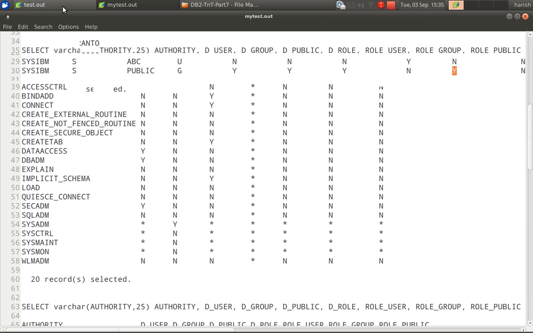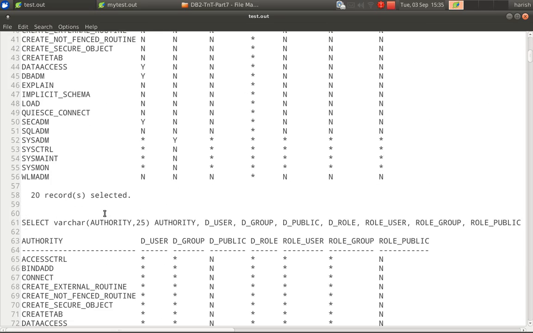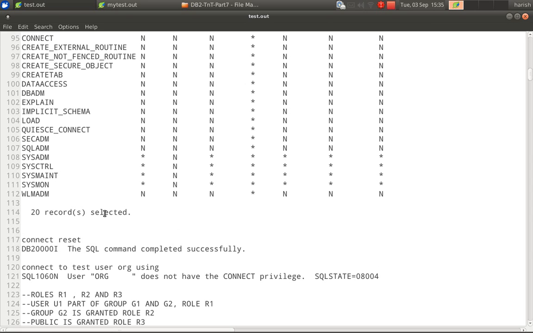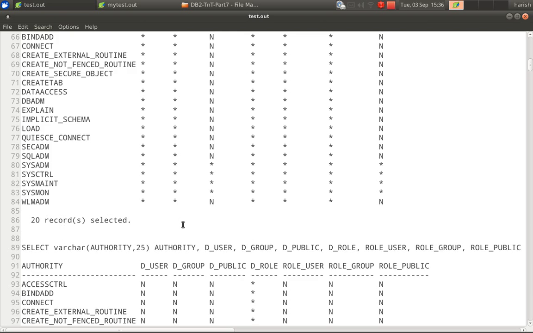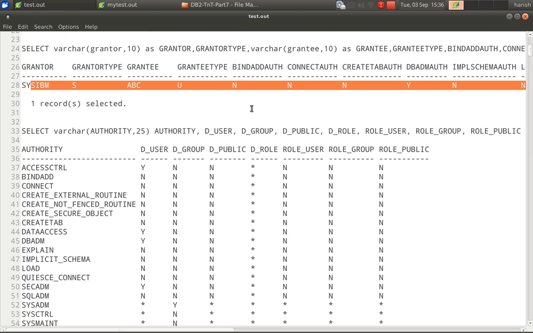Whereas in test, which is a restrictive database, if I try to connect to test using org, it will say I do not have the connect privilege. It won't allow such connections because the public group does not have any authority whatsoever. See here, public authority is not there.